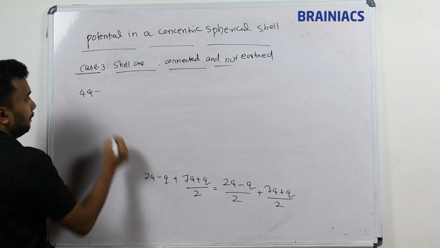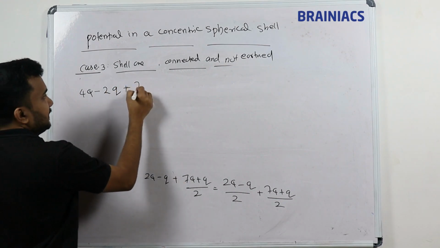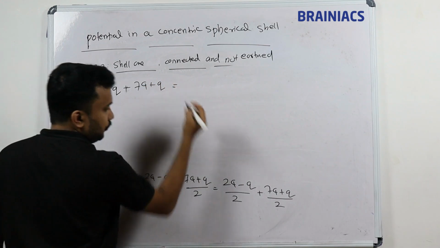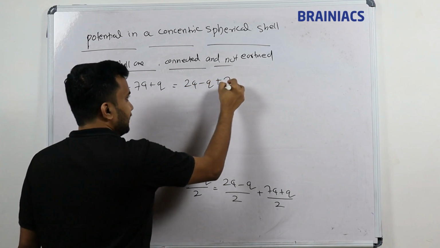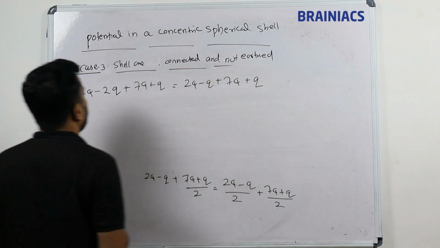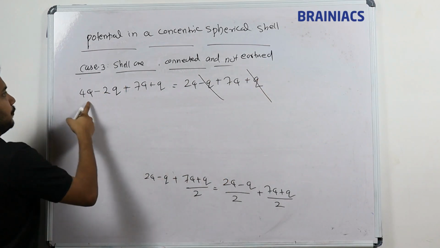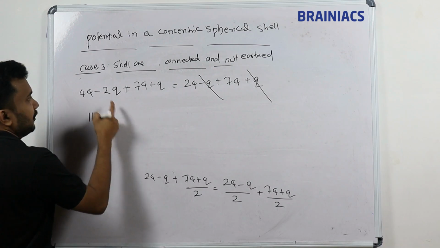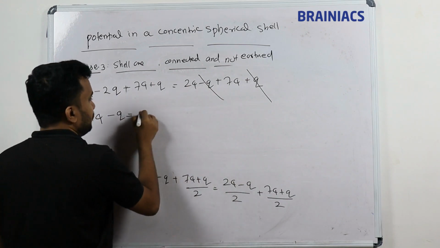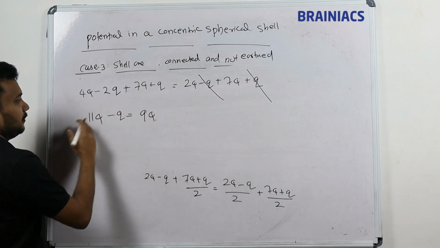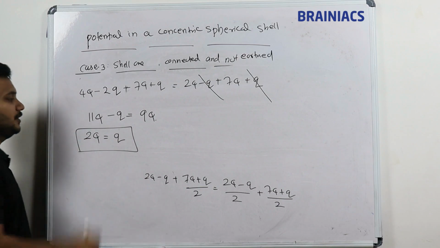So 4q minus 2q is equal to, second step, 7q plus q is equal to 2h, it's also multiplying on the right side. So 2q minus q plus 7q plus q. What will happen? This minus q and this q will get cancelled. 4q and 7q, here how much will come? 11q minus 2q plus q, minus q is equal to 7 plus 2, 9q. Okay, so this is taken to left side. So 2q is equal to 2q. So this is the answer for this one. So q is equal to 2q.